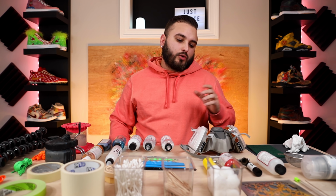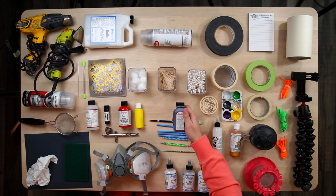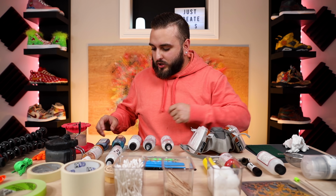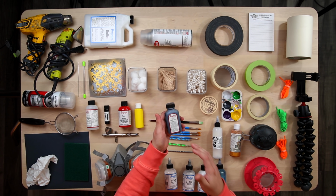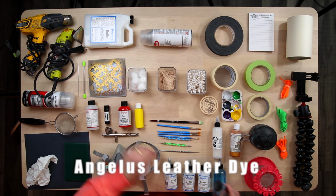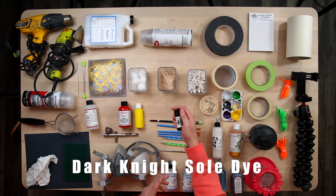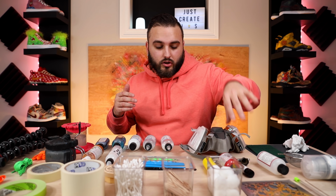Then right before we move into some of the airbrushing stuff, I want to quickly touch on some of the dyes that I use. I hate dyeing, but if I ever need to, if I'm dyeing something like an outsole, an icy translucent sole on like a Jordan 11, you could use Angelus Leather Dye mixed with Sole Brite. There's a couple other ones that I like to use, like the Dark Night Sole Dye. I actually prefer their jet black. The Angelus dye is a little bit of a brown shade almost, so the Dark Night Sole Dye is going to give you a more true jet black.